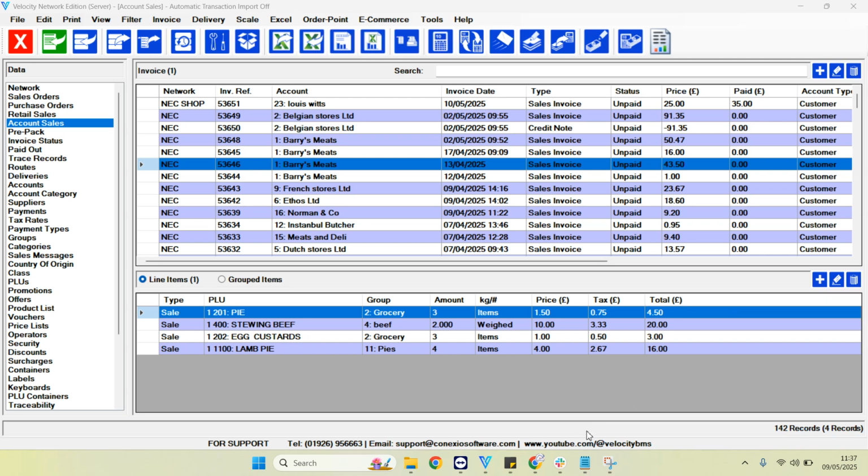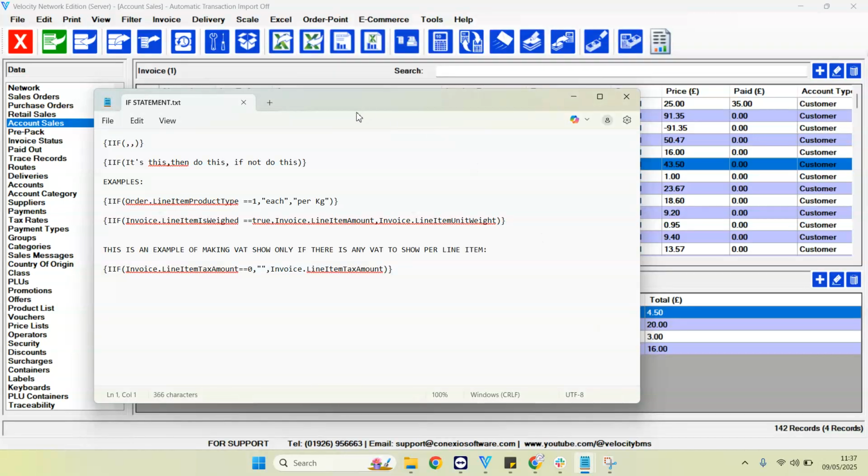Now I've got some examples written up in a note file for you here, so it makes a lot more sense. This is a good example here. First of all, product type 1 is each and 0 is kg, just so you know.